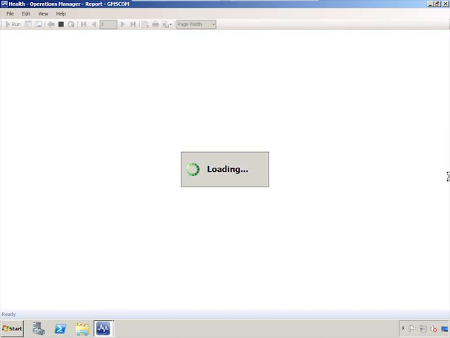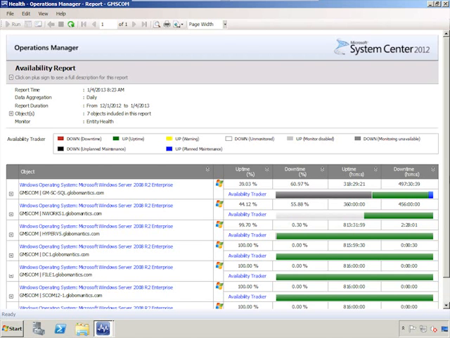Operations Manager will whip up a bunch of information. And then you'll get a pretty looking graph like you see on your screen. And you can see that there is some variation in the colors. We have gray for GMSCSQL, which meant that the system was down. Monitoring was unavailable. You also see we have some blue here. This was because we had planned maintenance for that system, but we consider it uptime.